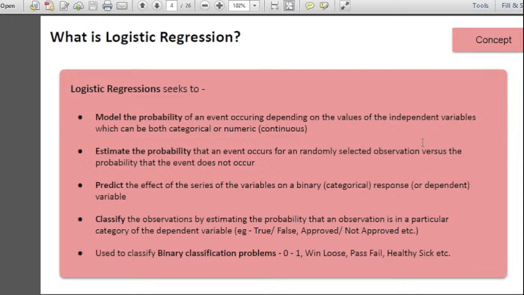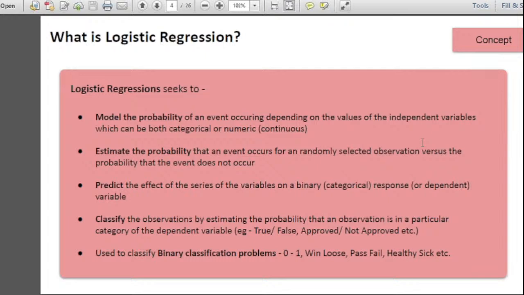And if that probability is greater than the threshold, which is usually 0.5, for example if the probability that a person is going to leave the network is 0.7, which is greater than 0.5, then we will classify the person in a leaving category. Is that okay?